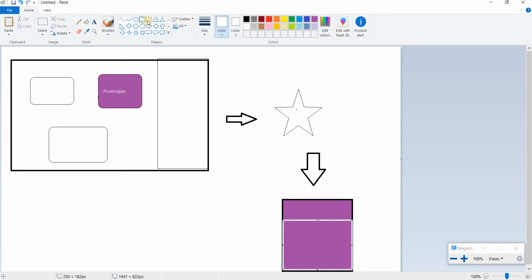So I will create a kind of function in here so that if I'm calling some name, it will display only that particular name.